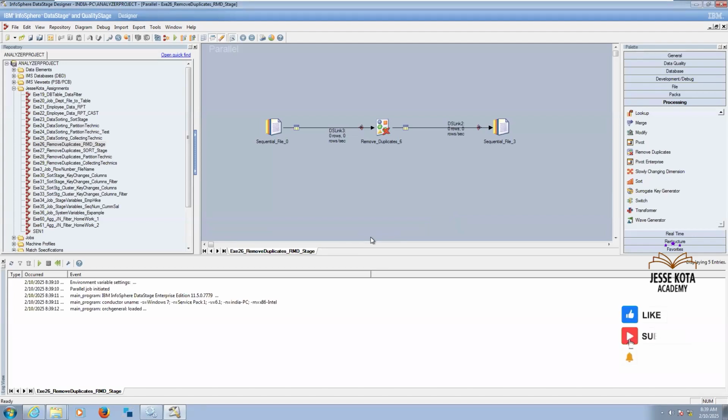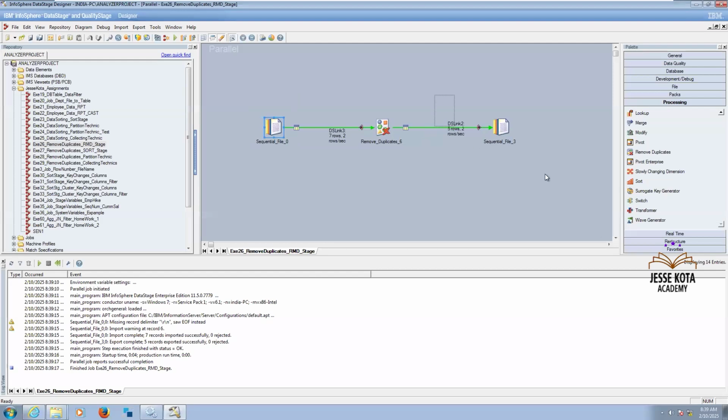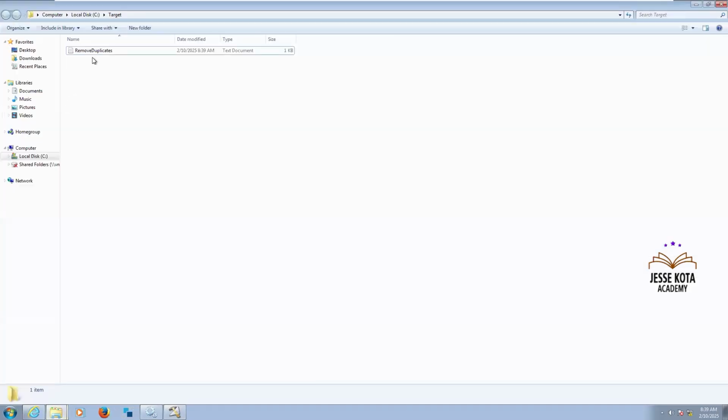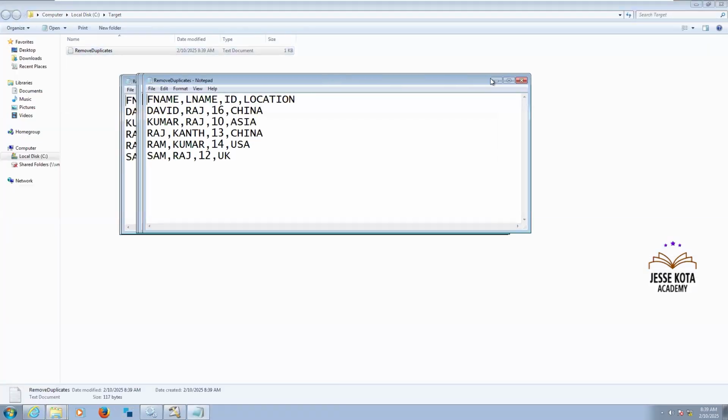Now it's completed. See here, out of 7 records, only 5 records got loaded in this target. So 2 records got deleted. Now we have to compare which records got deleted.